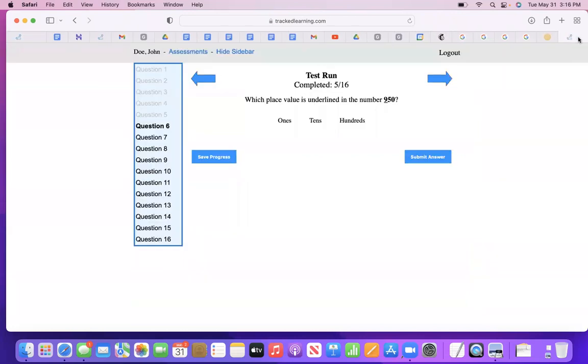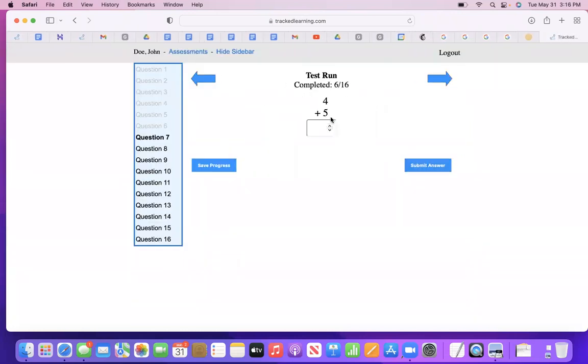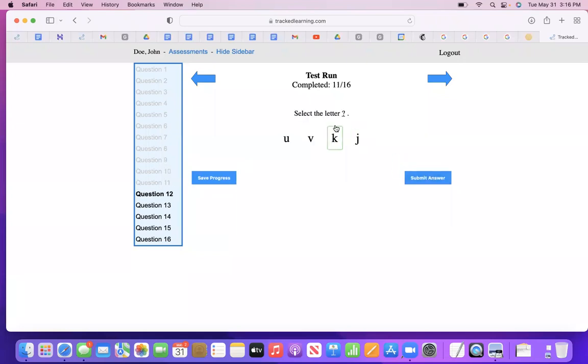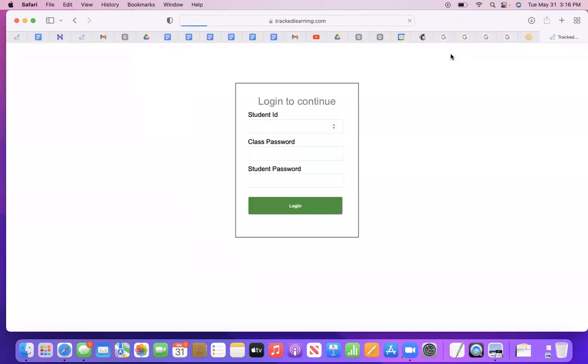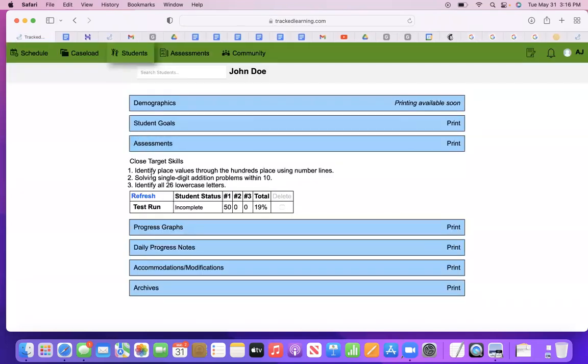So in essence, they go through and they're going to answer it, and you're going to get to collect information, and at the end, you can listen to the letter. It's going to automatically play for you. Tell them the letters that they need to be, tells them when they're done, and they can log out and everything is complete. And now we can refresh here and we see exactly how he did on his assessment as a whole.